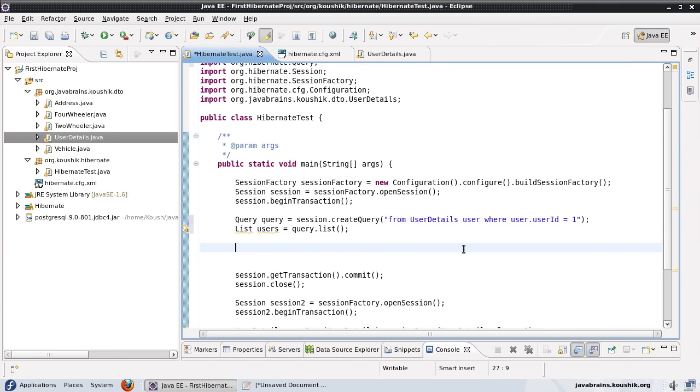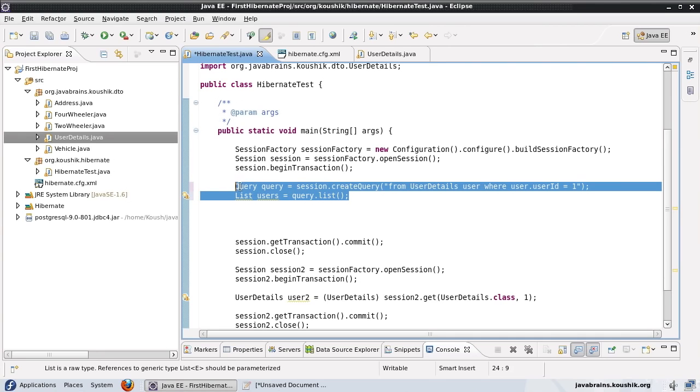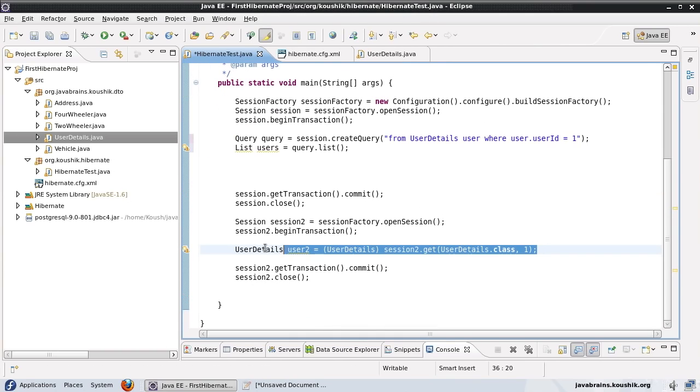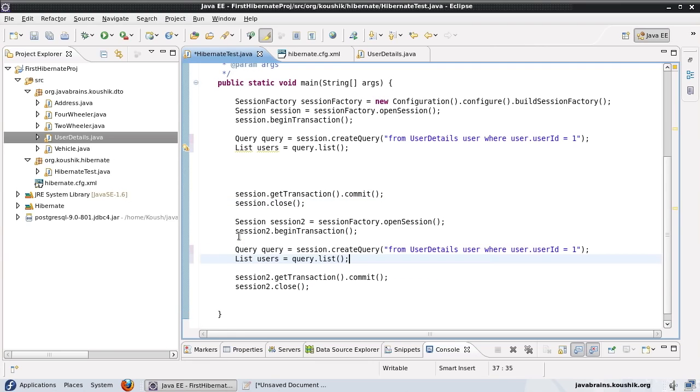So this is exactly the same as what we've done earlier. Instead of using a session.get, what I'm doing is a session.createQuery. Now, I will use the same thing in this new session. So after getting the list of users, I'm closing this session, I'm opening a new session, and I'm going to do the same thing. I'll call this query2, and I will use the same list, that's fine. query2.list. Okay, now how many queries will run?